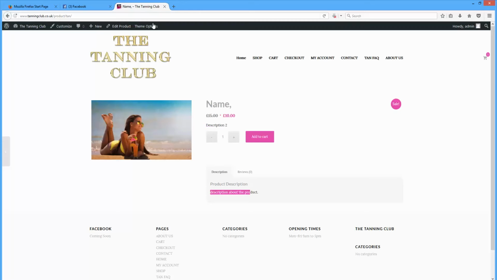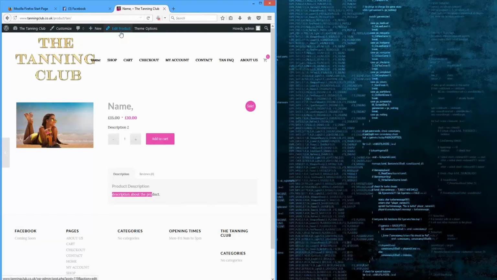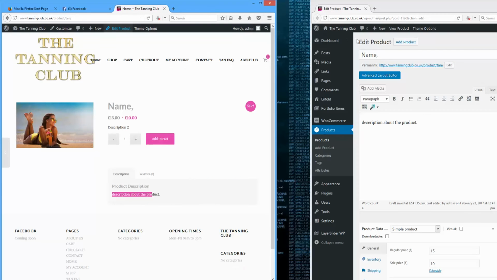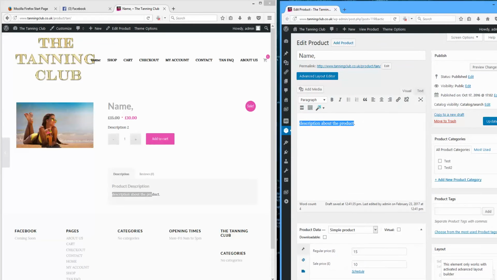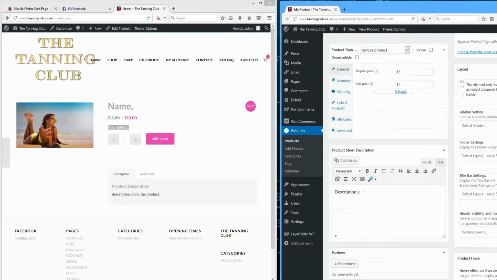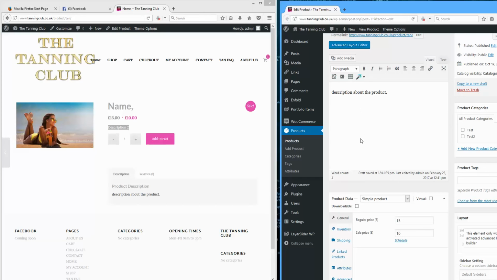So I'll try and open another window here so you can see. One second. There we go. So this here, oh sorry, one second. When you're doing it, this first bit of description on the editing page will appear here in the main description. And your description 2 is obviously description 2. I don't know why they do it that way. It's just the way it's done when Google reads it, so it'll flip it when it goes onto the website itself.